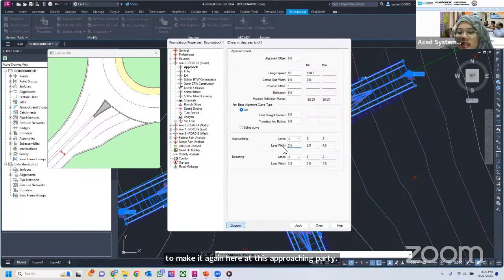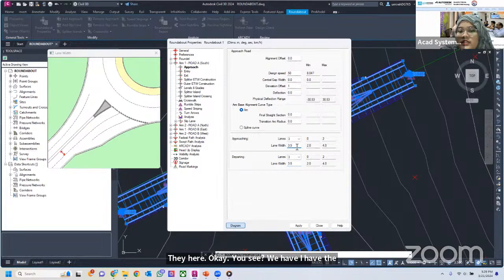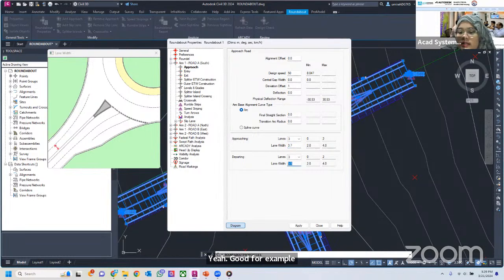You can also set the width for your approaching and departing lane here. You can see I have 3.5. If you remember, I didn't change it just now. So if you want to change it, for example to 3.7, you can always do that here.